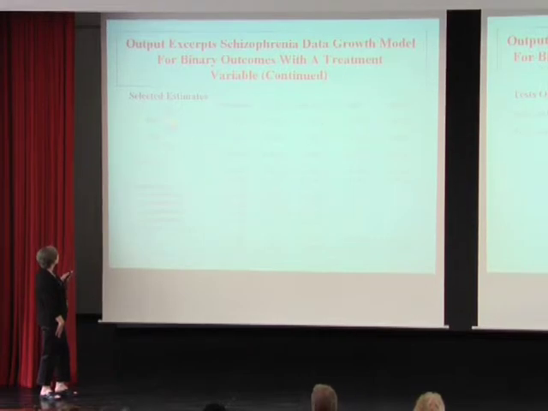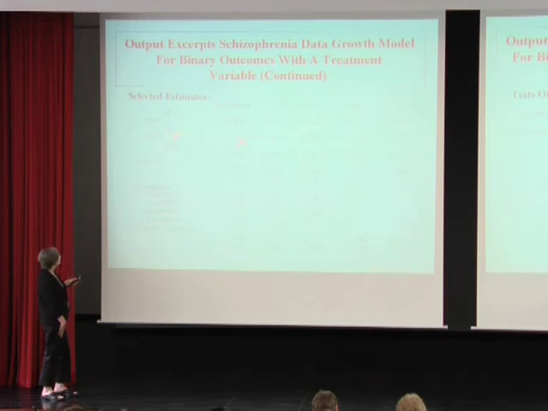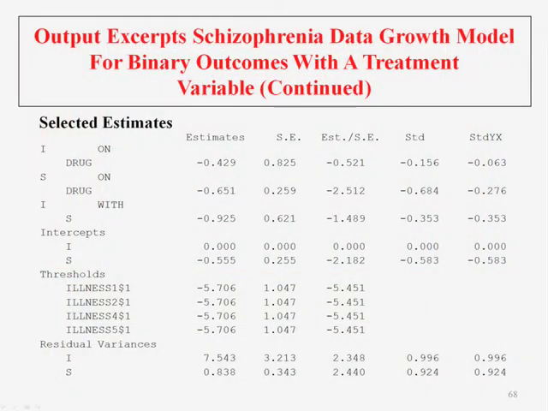But what we're interested in here is when we look at I on drug, we see that that effect is not significant, and we wouldn't expect it to be because we randomly assign people to treatment and control, and therefore we wouldn't expect them to differ on the intercept growth factor. The treatment effect is S on drug, and it is significant. We see that in the third column because we have a value greater than the absolute value of 1.96. We see it's a negative relationship, which implies that taking the drug reduces the symptoms of the people, as we saw in the first picture.